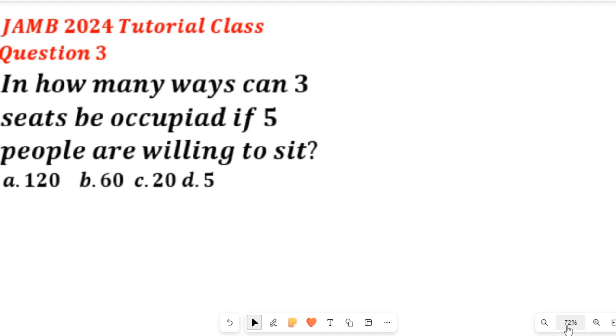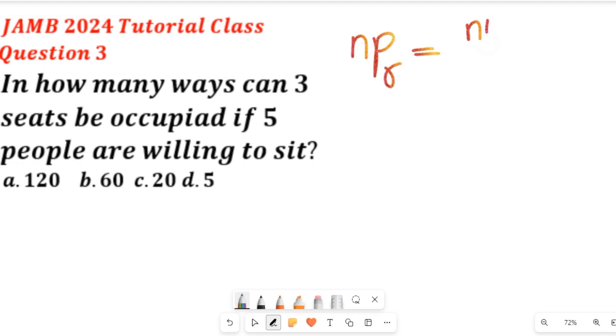Now let's look at this question properly. We have concluded that this question is a question on permutation. Now, what is the formula for solving a question on permutation? We are told that for the total number of objects n, and the number of objects that will be selected r, nPr will be equal to the total number factorial divided by the total number minus the number to be selected, what? Factorial. And this is the formula for finding the permutation.